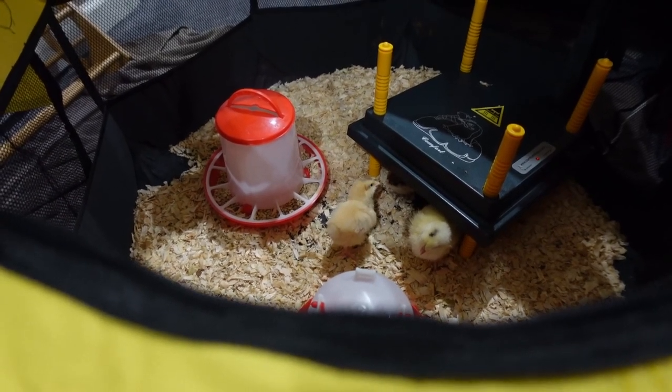We're going to let them go back to sleep for now. Now that I've got everything zipped back up and let the chickens feel safe again, I'm going to try and do a chicken vlog at least once a week so you can see just how much they grow — because in a week's time they're probably going to be double this size. I think it's going to be interesting to take you guys on that journey and see the trials and tribulations. I hope that you as my audience will be willing to help me should I have any questions.